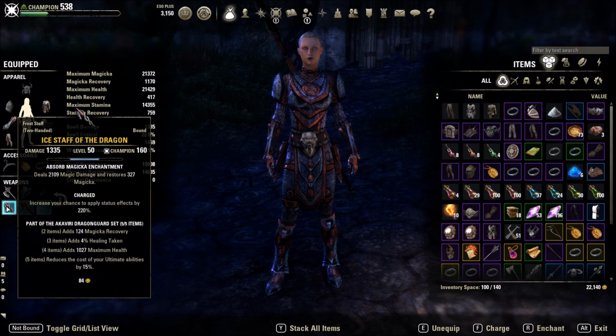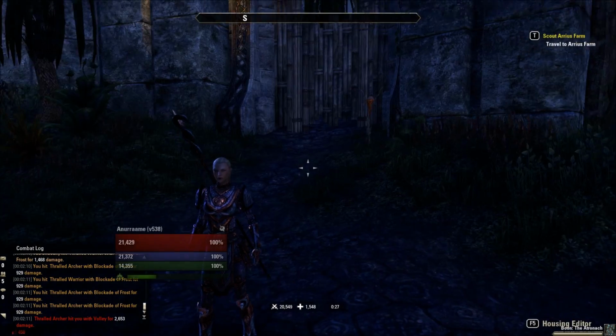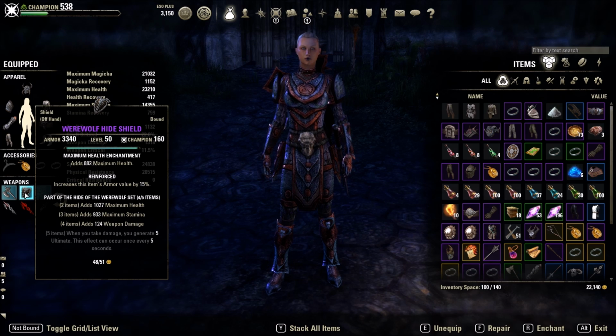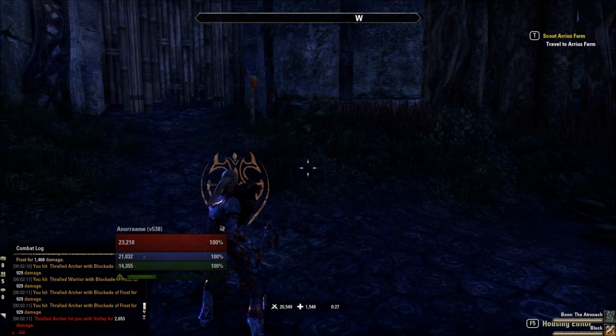However, one thing I want to highlight is you'll notice that when we swap to our ice staff bar, like right now, our 5-piece is not active on our Werewolf Hide. And some people have highlighted this as an issue of ice staffs, that we can't get a 5-piece, 5-piece, and 2-piece active at the same time. However, as you see here, it says when we take damage, you generate 5 ultimate, and it has a 5-second cooldown. This means that when we take damage, we see that our ultimate starts to go up.